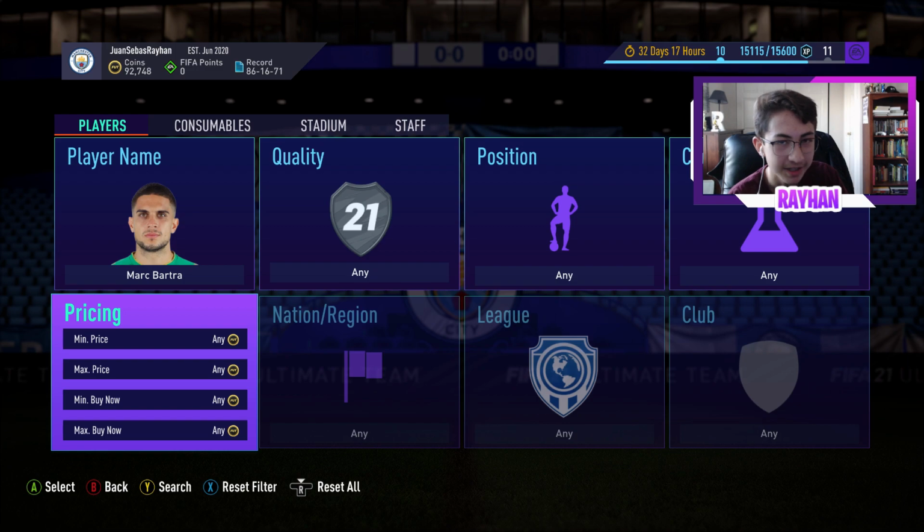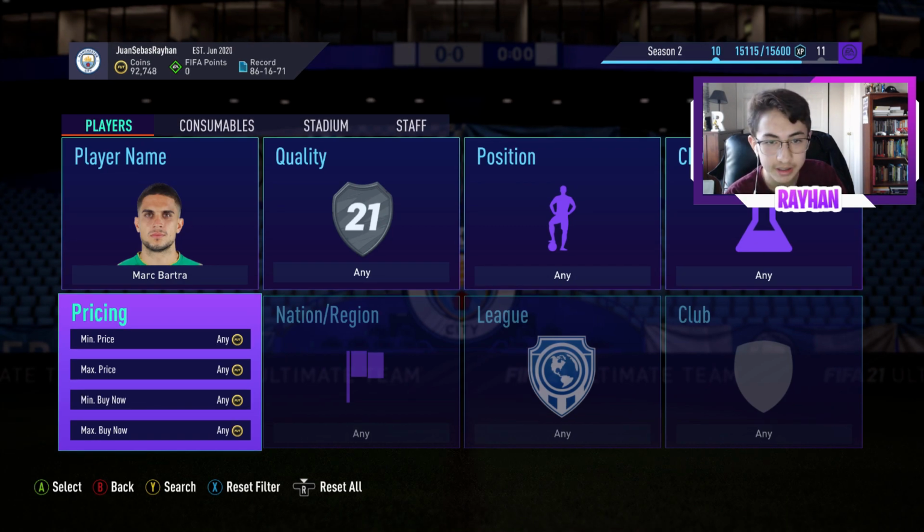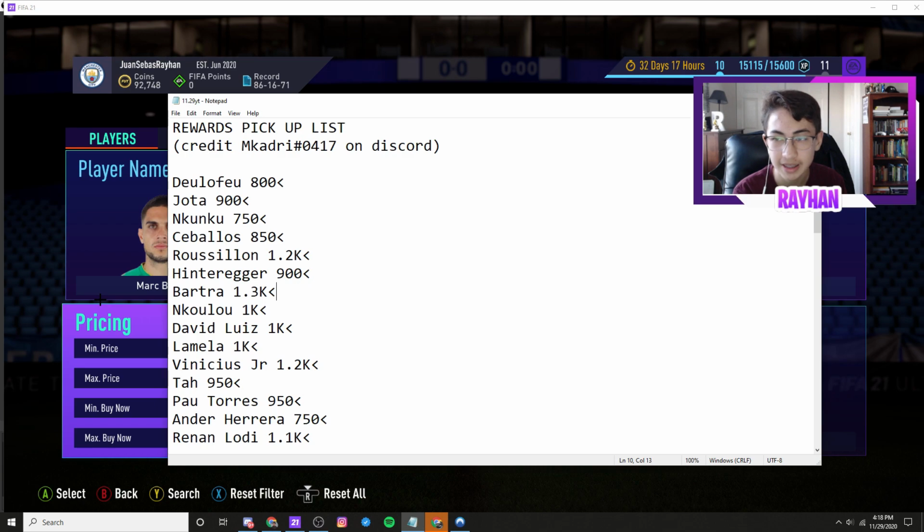And yes, guys, using this method, if you profit 1k per minute, that's over 50k per hour. So basically this week we are going to make at least 50k per hour during rewards. So this hour we're going to make at least 50k, even 100k if you buy a lot of these players.